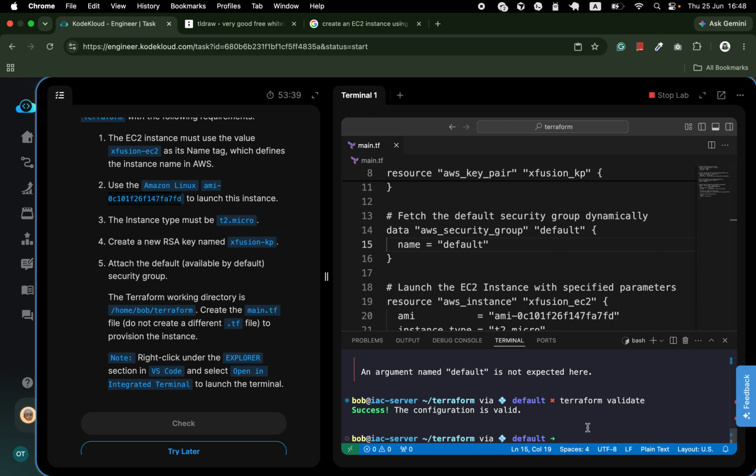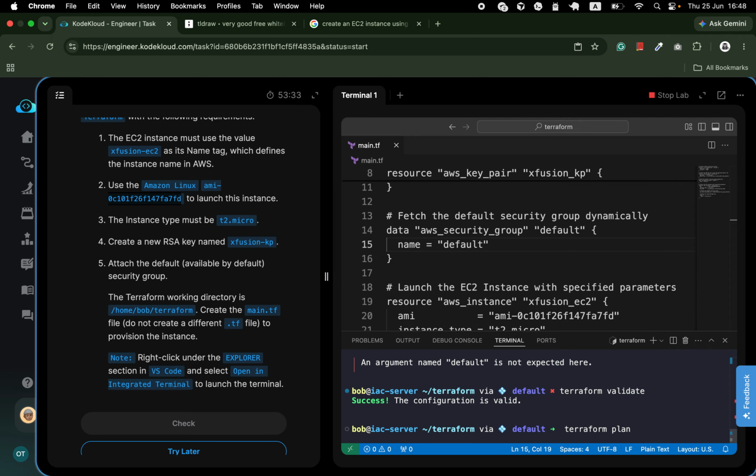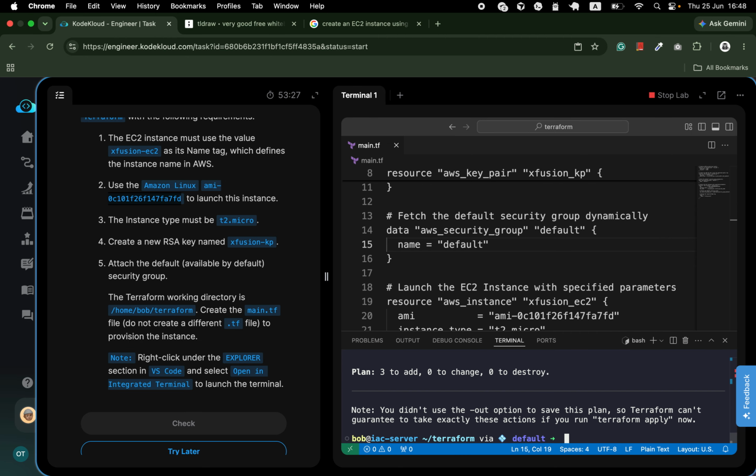Now we're gonna plan, Terraform plan. Okay, so we're gonna apply right now, Terraform apply with auto approve.